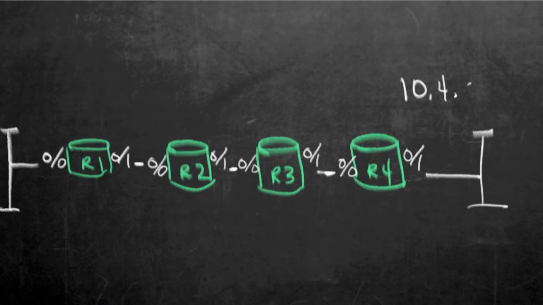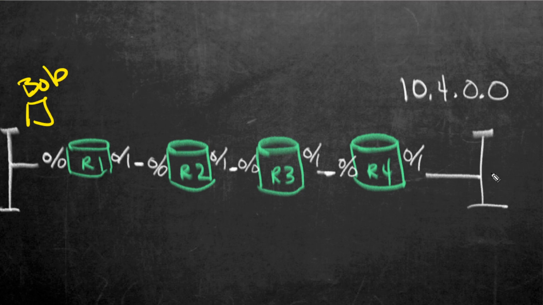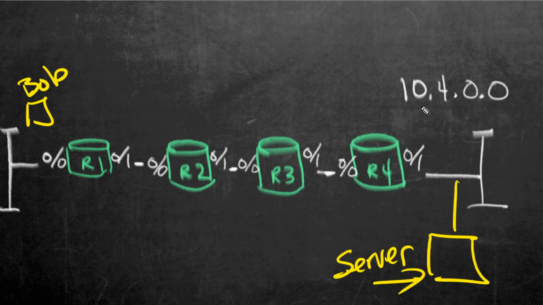How in the heck do I forward this packet in the right direction so this packet can get from Bob, the user, over to the server that Bob's trying to reach? So let's imagine that Bob is over here and the server that Bob is trying to reach is over here. And this server is on the 10.4.0 network with a 24-bit mask, and perhaps its IP address is like .10 or something like that. So if Bob, being the client that he is, is going to use his default gateway, which would be this interface here on R1, when he gets a packet destined for 10.4.0.10, that router needs to know, okay, what do I do with this? How do I forward it?